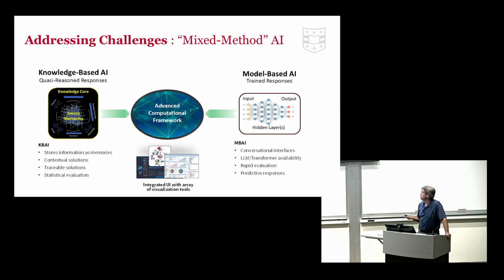The last piece of this that we are building is a very integrated user interface that has a lot of ways to display results that come back from the questions you ask the system, okay? So, for example, if anybody in the room's used the CompBio platform that we developed in GTAC a few years ago, you know there's a bazillion buttons, bells, and widgets on it, right? In order to get the maps to line up just the way you want and the colors just the way you want and all that kind of stuff. We actually want to build this with a conversational interface that doesn't require a high level of user knowledge of the system. And in fact, we want to build conversational help into the system to be able to use it.